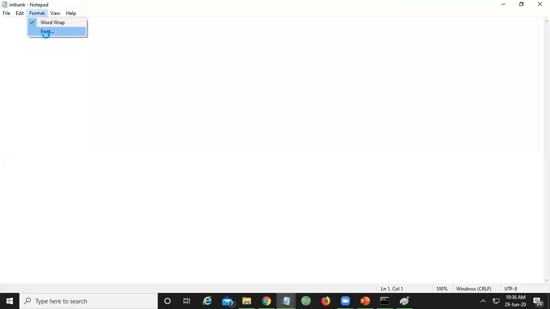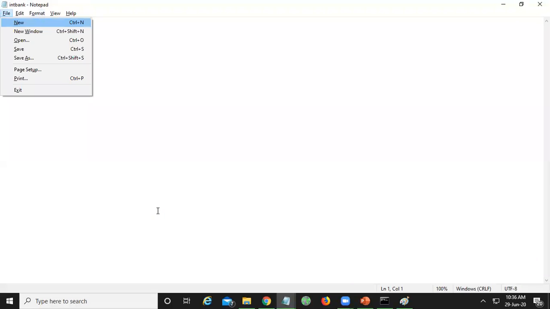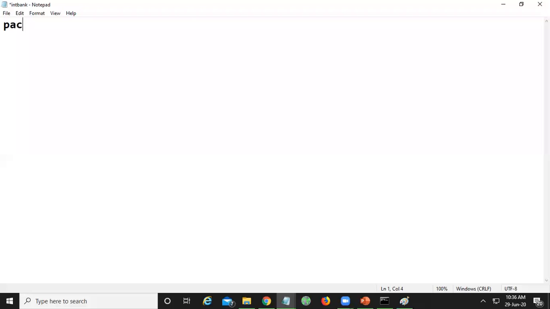Okay, so now what I'll do is, I want to dedicate this component, either it is an interface or a class, it doesn't matter, but I want to dedicate this component to my package. Which package have I created here? Package bank. So package bank. Now I want to use an interface. Okay, interface Interests.